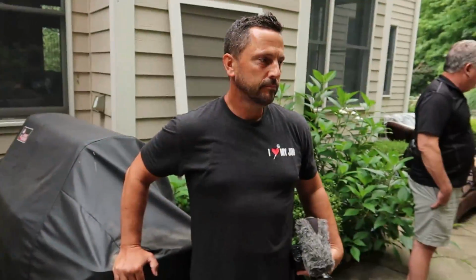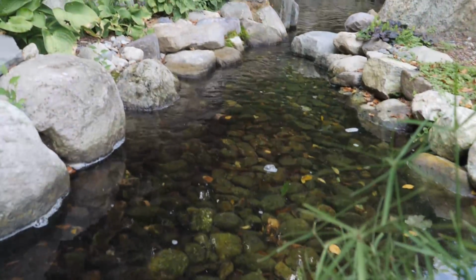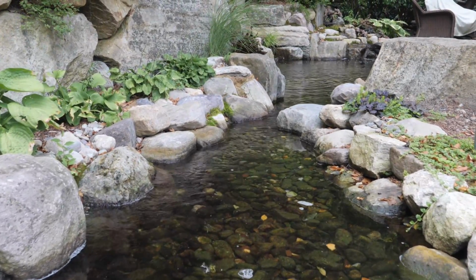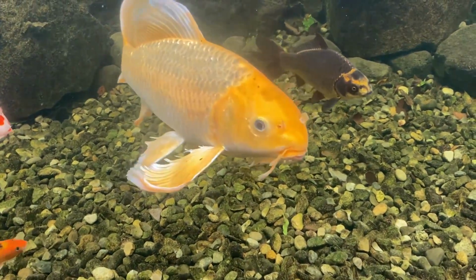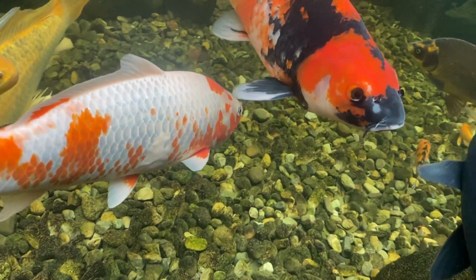So Jack, was there a skimmer in here before? Yes, there was a skimmer here before, and there was an external pump with pressure filter setup. We were kind of always fighting with that a bit, trying to get it to work right, and it wasn't really giving the desired results. It was getting clogged quite often. We were having some pump issues. I think we had a pump fail or some leak issues too. So we ended up just gutting everything and putting in the intake.